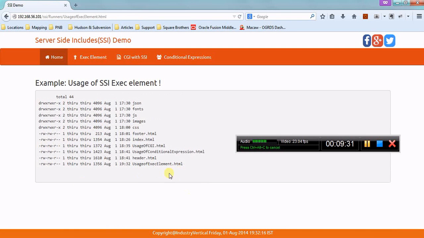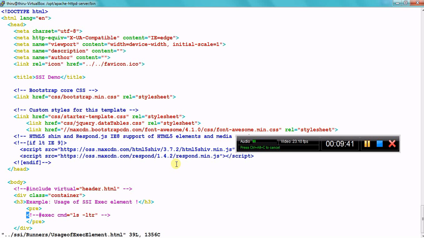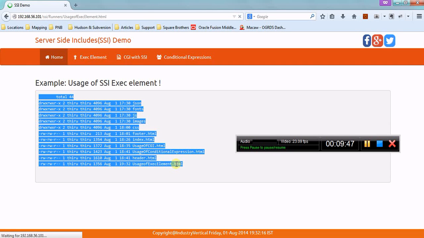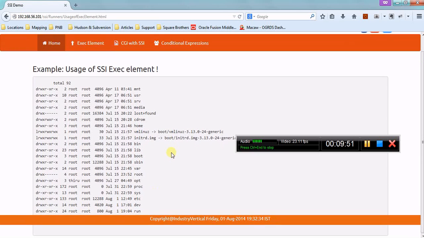So it is displaying the list of files residing in that particular directory. You can run whatever command you want. Maybe I want the list of files inside root. So these are the list of files inside the root. You can get it like this.